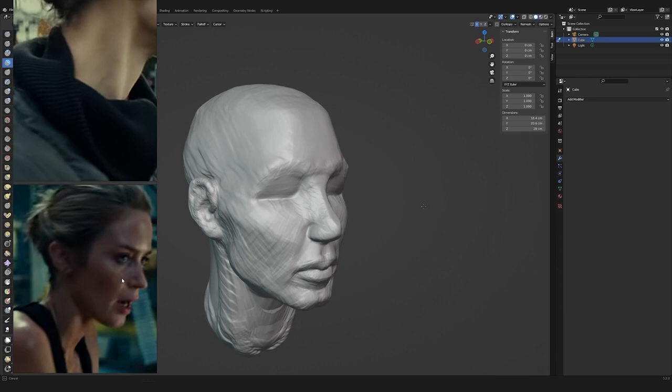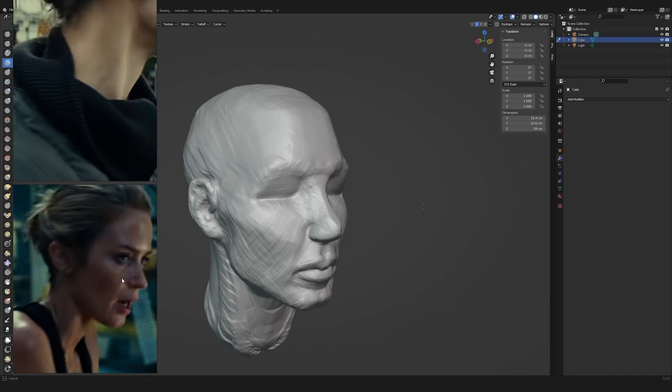Always work from the bigger details, the bigger volumes, down to the smaller volumes. In fact, that whole idea of primary, secondary, and tertiary details almost doesn't even matter in a way if you are always in that mentality of working from bigger to smaller. If you think about primary, secondary, and tertiary details, it's really just another way to say work from the bigger details down to the smaller details.